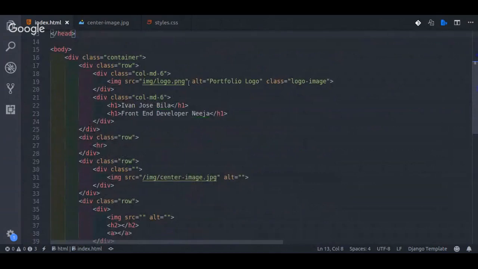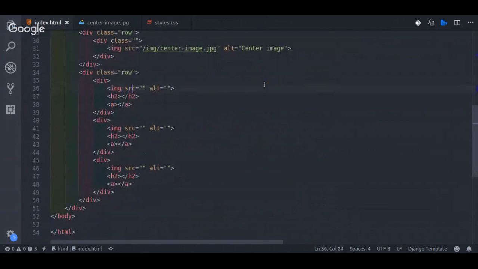And also, if you add an alt attribute, if for some reason your image doesn't load because of some internet problem, the alt text is going to show there. And it's also pretty cool because you're making your site for people who access it through screen readers and such devices. So you can just call this center image.